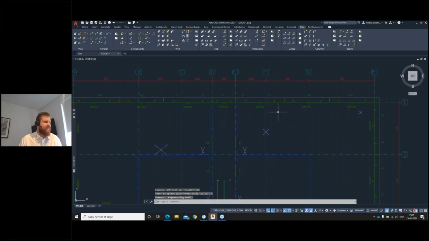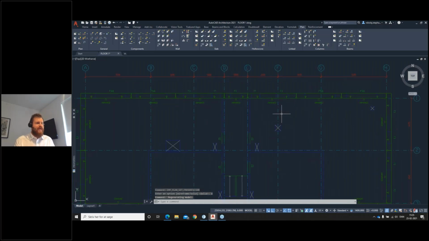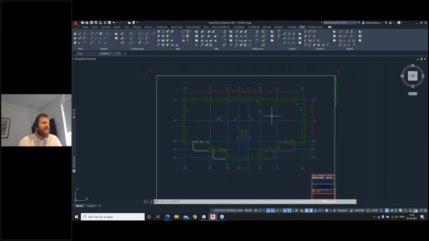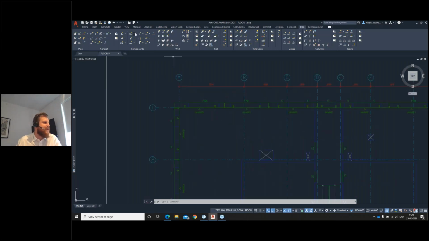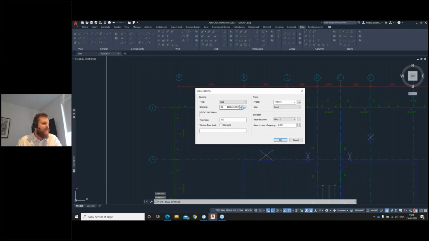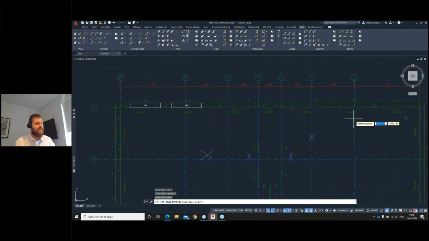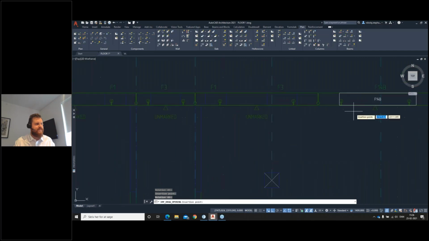So basically, we have all the connections there. And then what I want to do now is add some windows and some openings. I think that's going to be the most boring part of the webinar today, just adding the windows and openings here. But anyway, to show you, it's rather quick, doesn't take a long time. So I want to use the name so it's easy for people reading the drawing. And I just want to pick where I actually want those windows. In this case, just like this here.